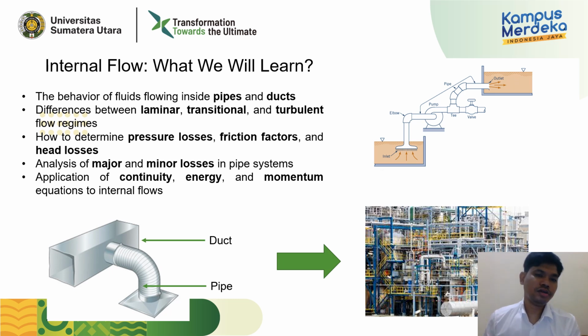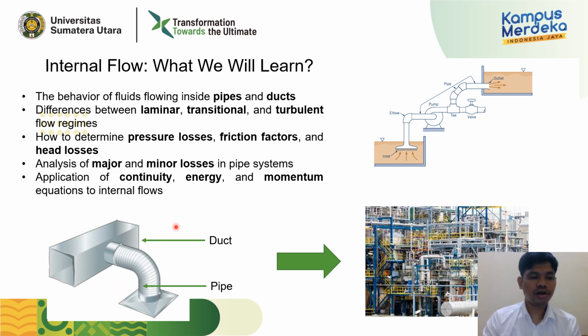The first one is the behavior of fluids flowing inside pipes and ducts. I think you are familiar with pipe, but actually it is different compared to the duct. What is the difference between pipe and the duct? Actually, it is just about the shape and the design of the cross section of these two things. For pipes, the cross sectional view will be cylindrical. You can see here it is a pipe.